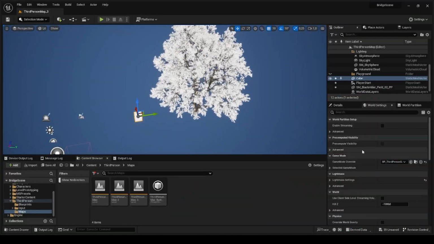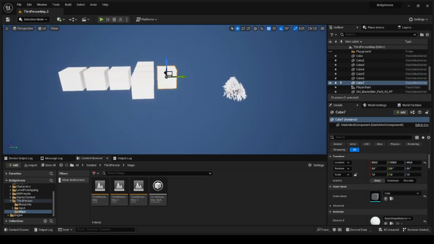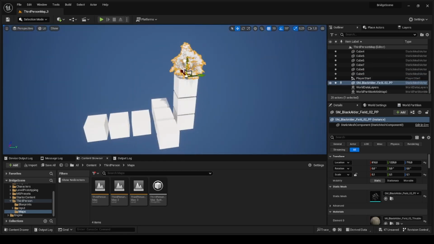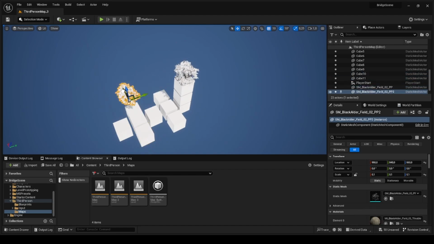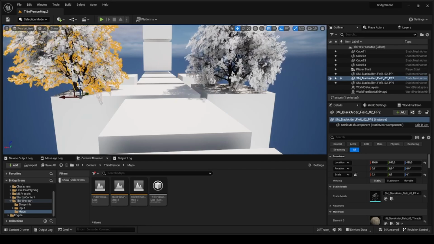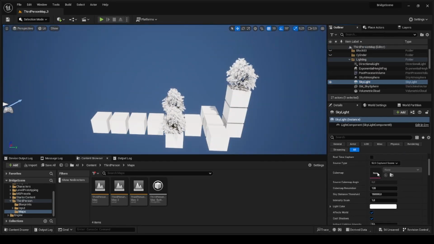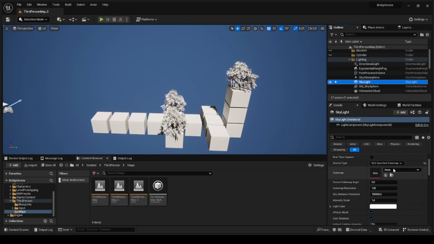In Unreal, I have a scene with a tree. Now let's go ahead and build a little scene, like a kind of puzzle game-ish thing or something, I don't know. I just placed a few cubes around the scene. I scaled the tree down because it's a pretty big tree. Yeah, and I'm done. That's kind of the scene I'm going for. Maybe not the most beautiful thing, but you know, we make it beautiful.